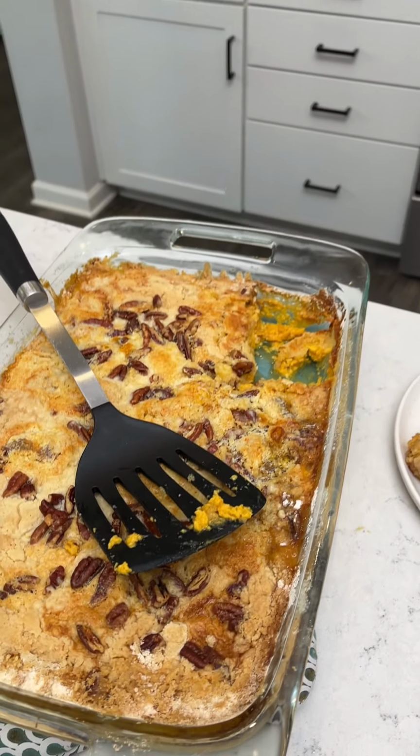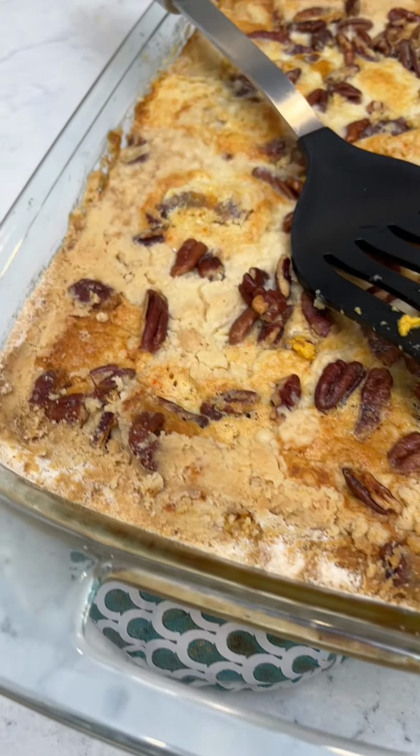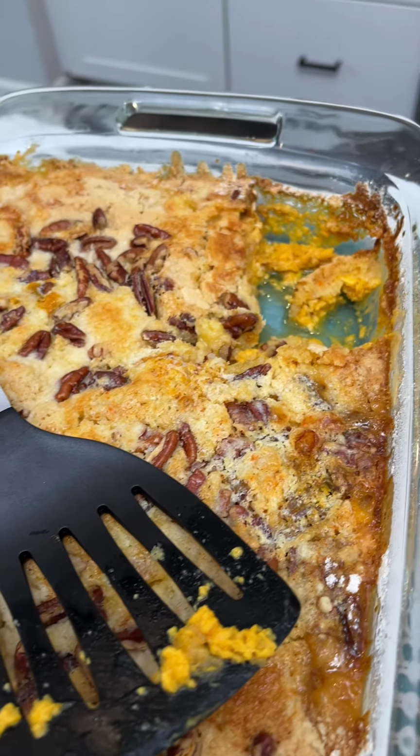That was actually really good. I was pleasantly surprised with this one. Look at that, folks. I recommend it for the fall season.